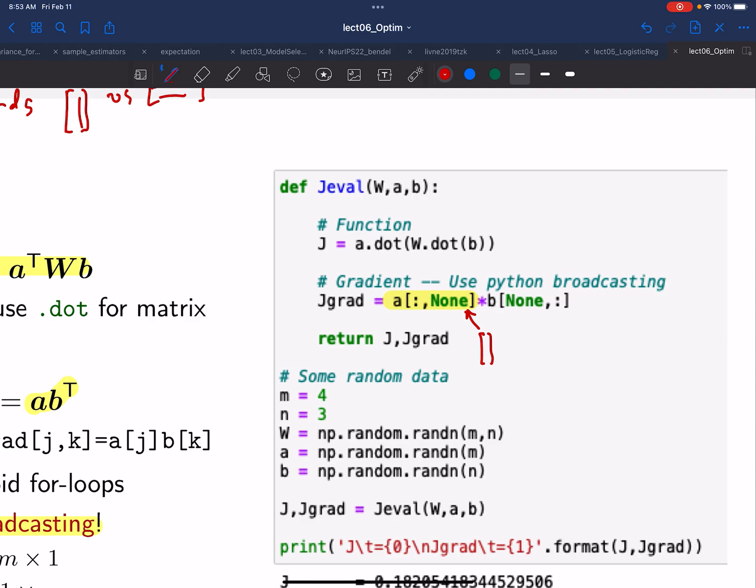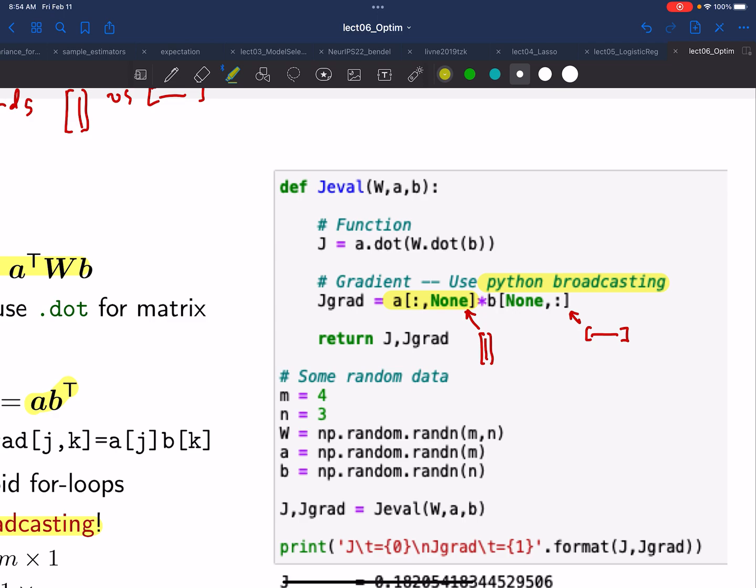Now for B, we want to make this into a row vector. So we're again going to think about it as a matrix with two different coordinates, but I want the original values of B to go along the second coordinate. So the second one here, we're essentially reshaping it into a row vector. And finally, once we've done that, then we can use the asterisk in Python, and it knows to do a column times a row vector, and it's going to give us an entire matrix. So this is a super useful trick. It shows up all the time in Python.